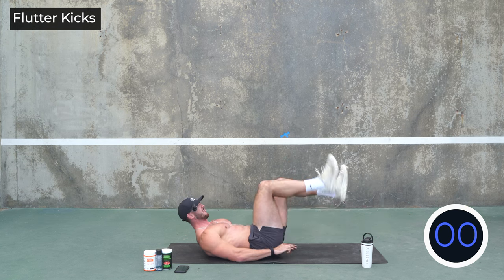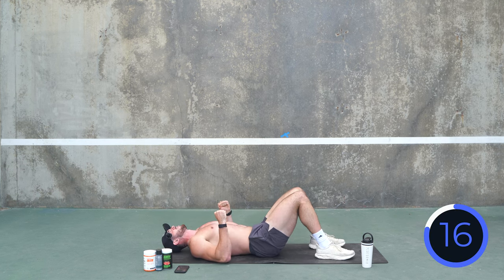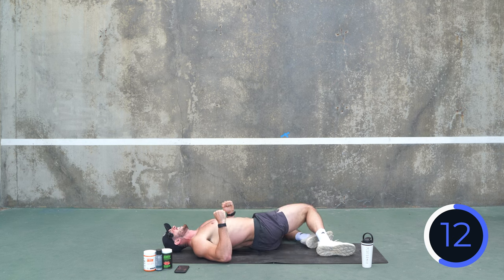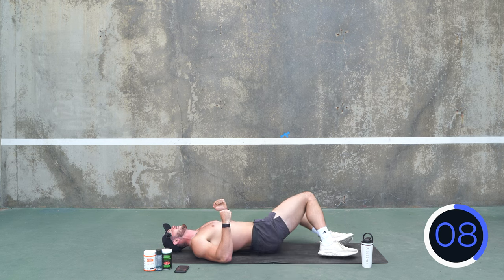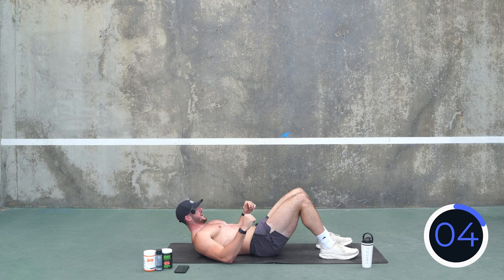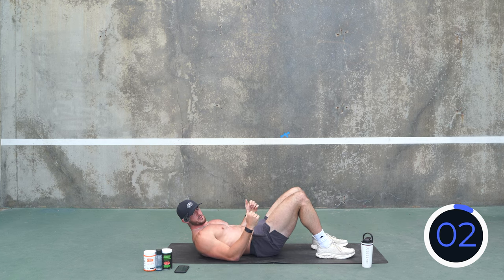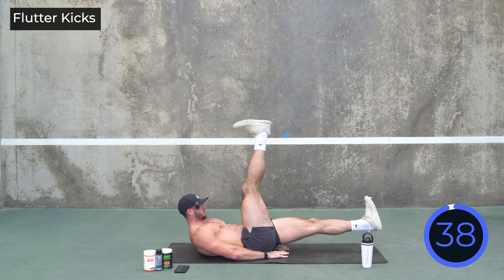Here we go, and rest. Heck yeah. As if that core wasn't already on fire. Feeling good, feeling good. It's all right to have your hip flexors feeling a little tight. We've been doing a lot of hip flexor activating work here. Catch your breath, here we go. Next set, 6 inches, pull those toes towards you and go.